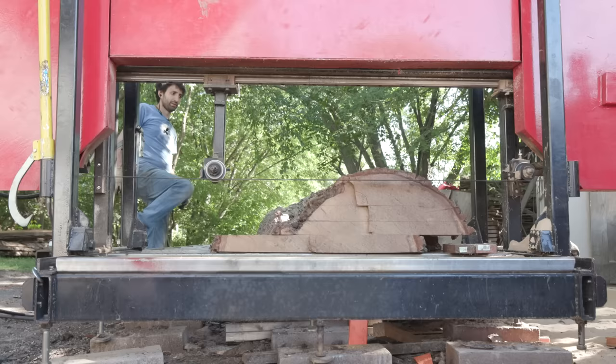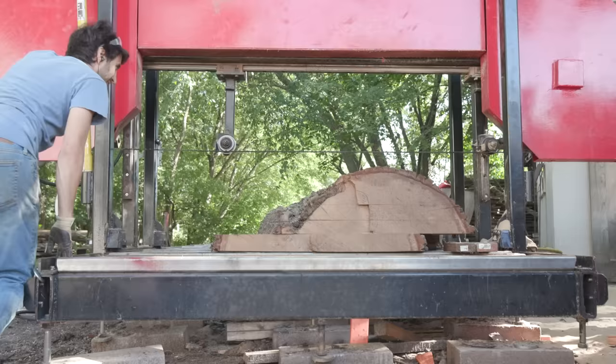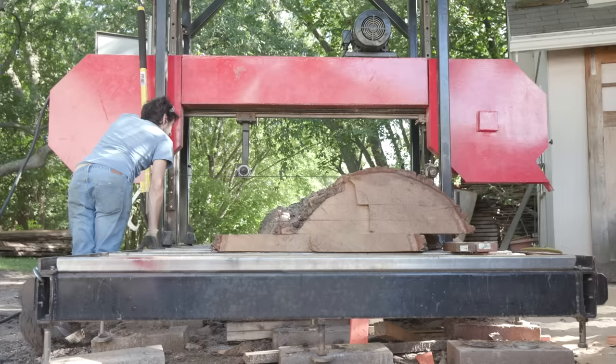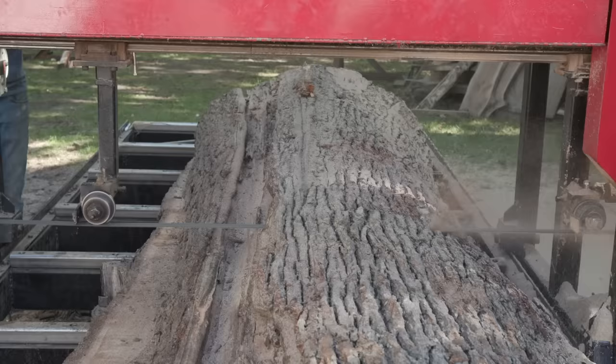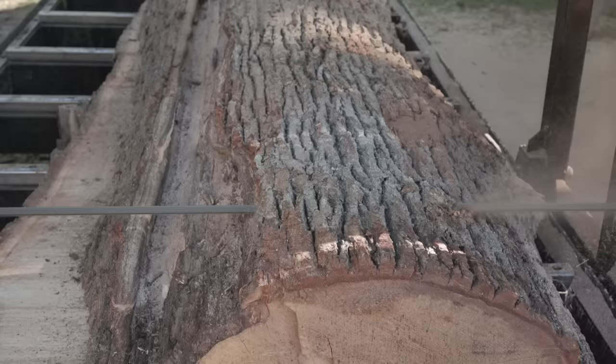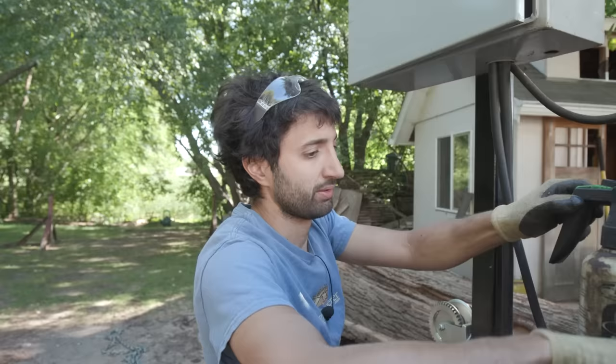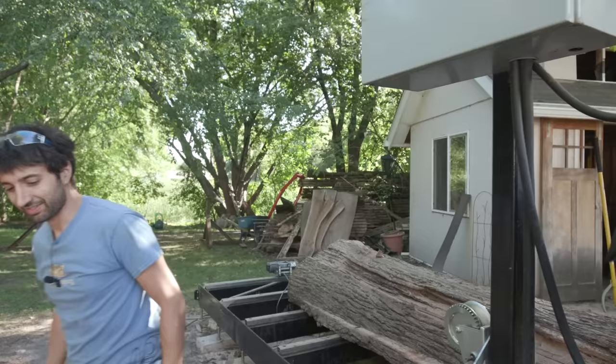So I think that now that we're into this weird cut thing and we don't have a whole lot of material left, I'm gonna take one piece at probably like 4 inches thick, and I'll have that in case I need any leg stock or thicker material that goes along with this wood. Well, since we flipped the entire log already, no need to flip slabs anymore. Except I did the shuffling because the bottom slab goes next.